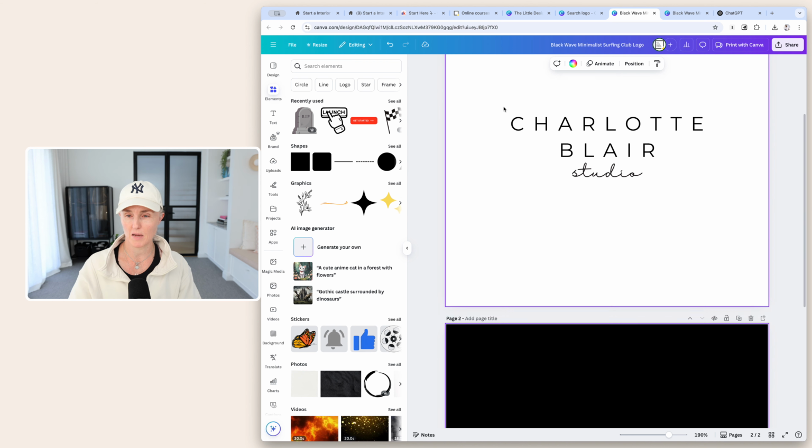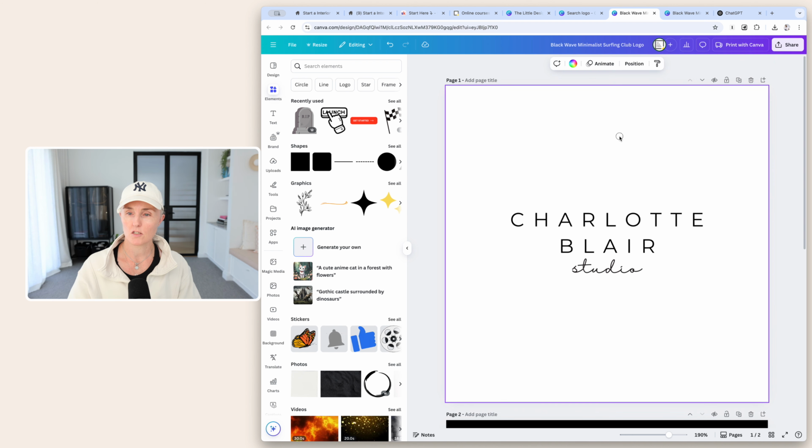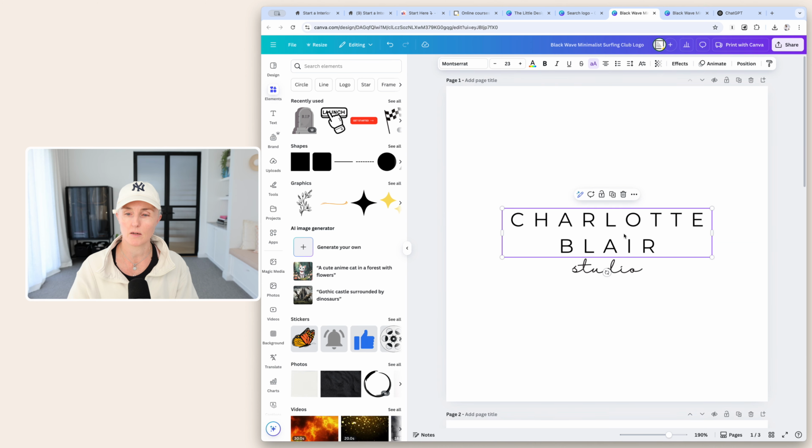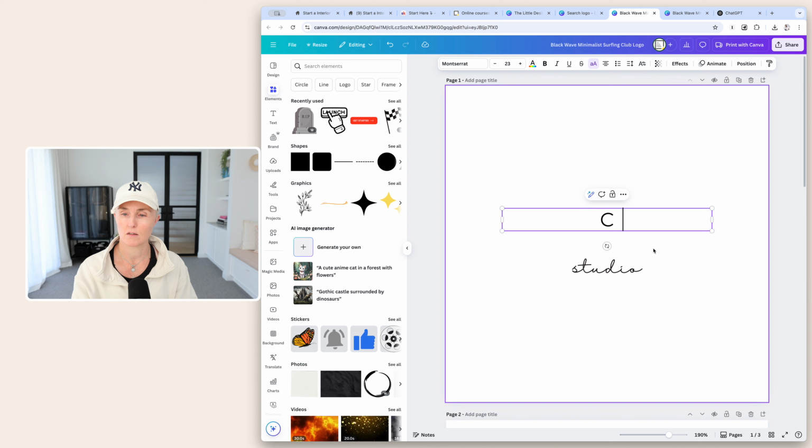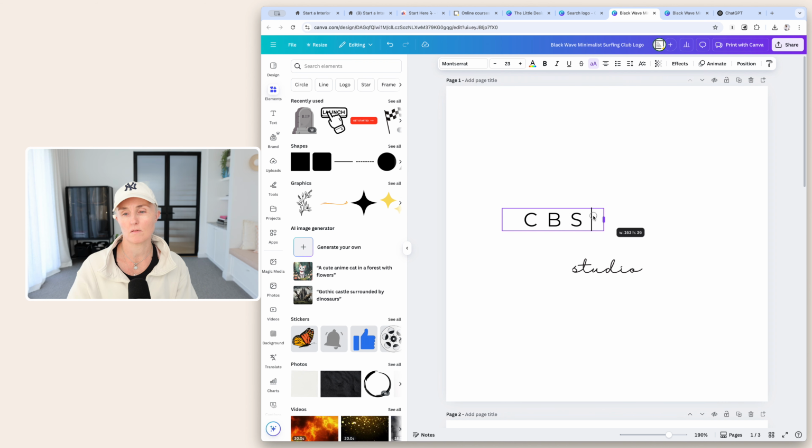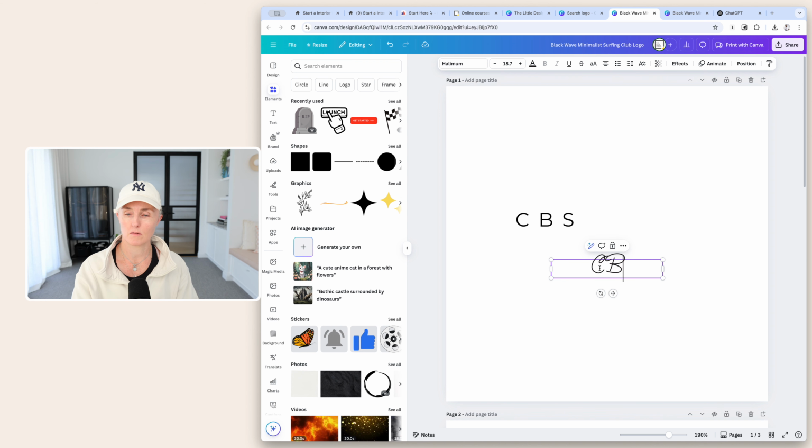So we also need to make Charlotte a favicon. So I probably would do, if you had an icon that was part of your logo, you might turn just the icon into your favicon. But because we might be just going with Charlotte's name here, we might just go Charlotte Blair Studio or something. That looks kind of bad, doesn't it? Could do Charlotte Blair Studio like that. No, that looks kind of bad too.